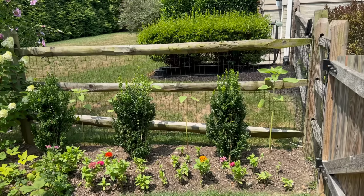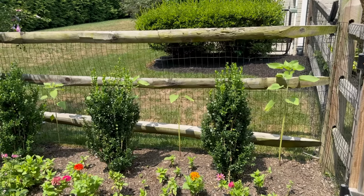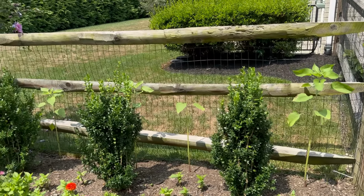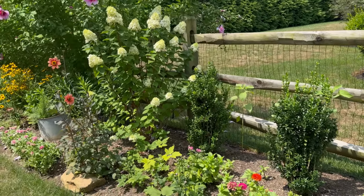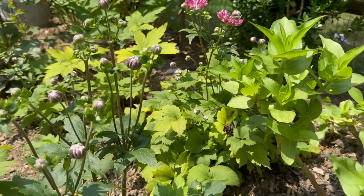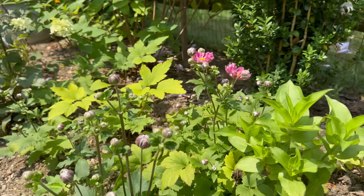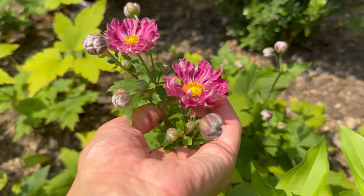I just was kind of desperate to get sunflowers at some point. So I know it doesn't look maybe the best behind the boxwood, but I have a very tiny landscape. So it was really the only place that I felt like I could stick them at this point. Right next to my zinnia patch, I have a patch of anemone that is starting to bloom. This is another Proven Winners. It's called Fall in Love Sweetly Anemone. I can never say that word correctly.